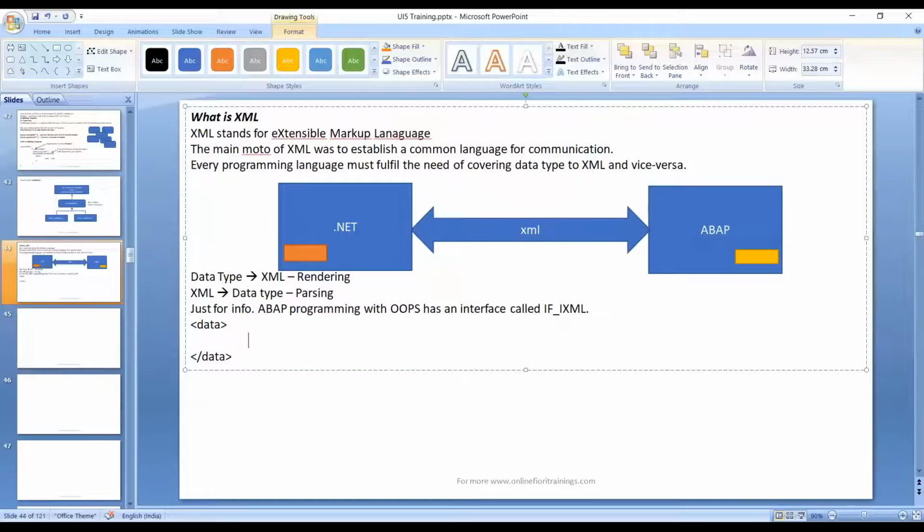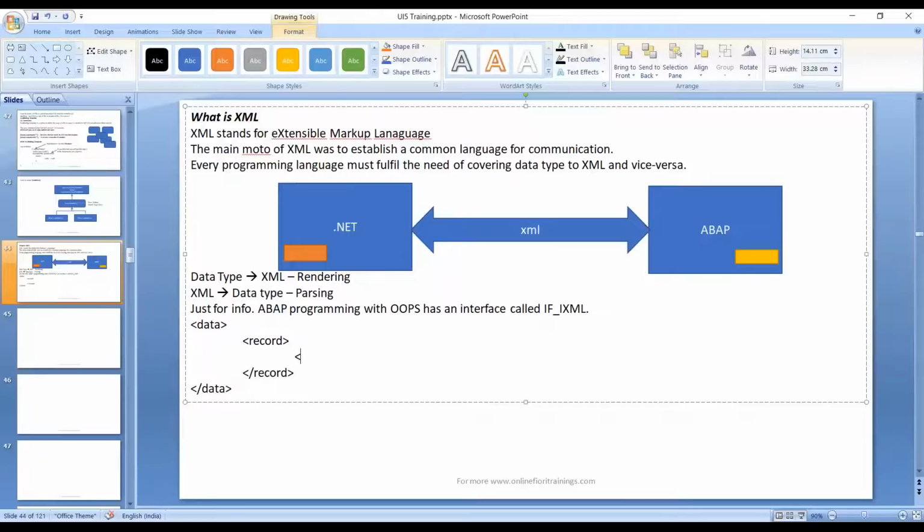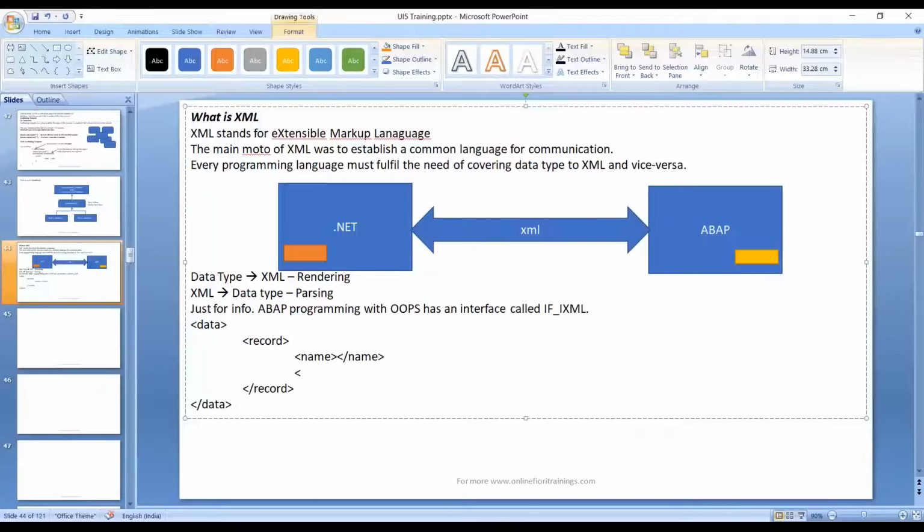And then let's say I have a record, end of record. And then I have maybe inside here, let's say name, skill. I have my custom tags unlike HTML.